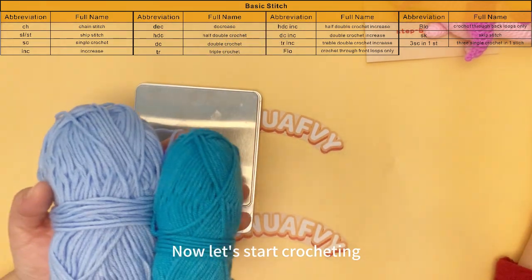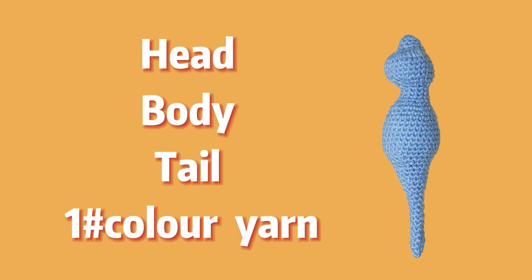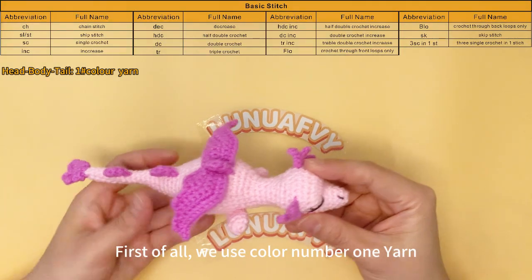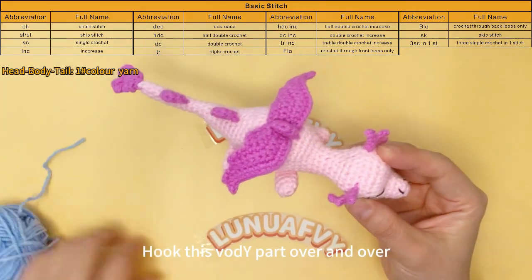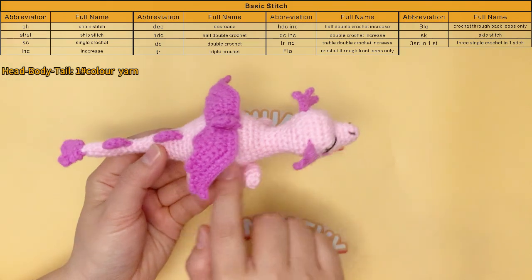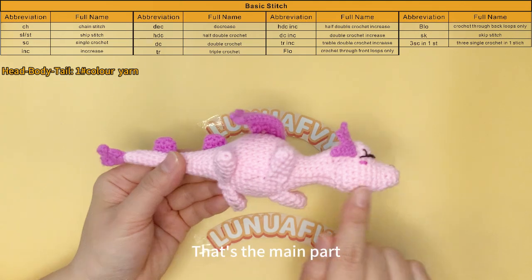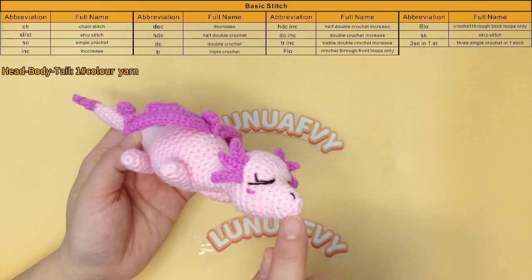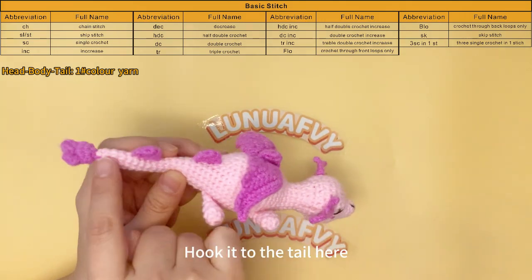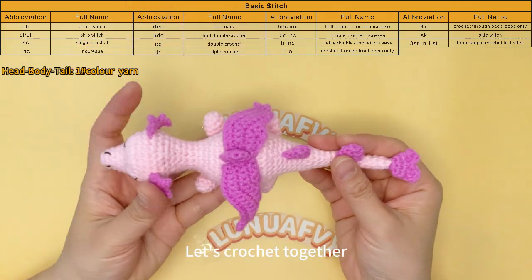Now let's start crocheting. First of all, we use color number 1 yarn. Hook this part over and over. That's the main part. Start at the mouth and hook all the way to the tail here. Let's crochet together.